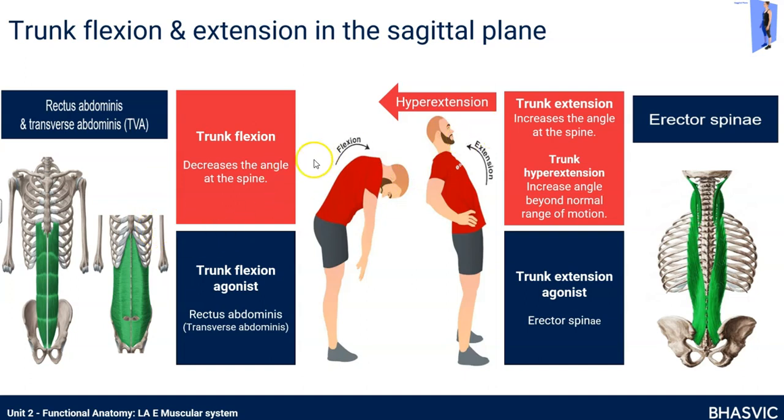So we've got a pair of movements, trunk flexion and trunk extension, and a pair of muscles, rectus abdominis and erector spinae. When the trunk is flexing and rectus abdominis is the agonist, erector spinae would be the antagonist, which relaxes and lengthens to allow and control that movement, and vice versa. Typically, when extension is happening, erector spinae is contracting, and we want rectus abdominis to relax and lengthen to allow us to bend backwards. Not always true, but as a basic rule.